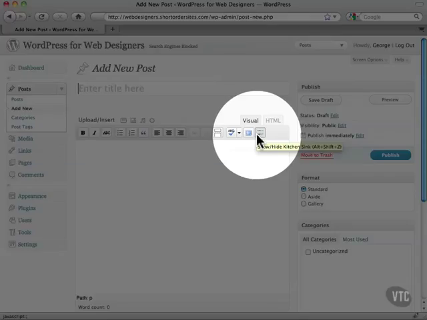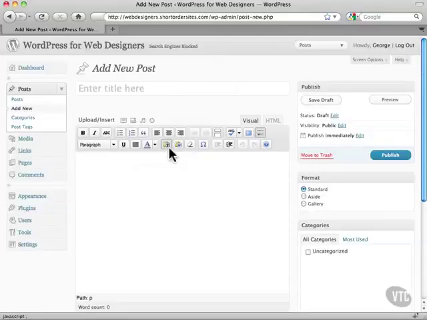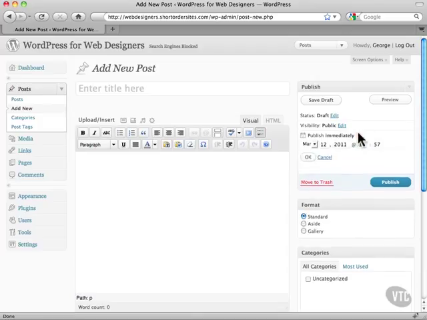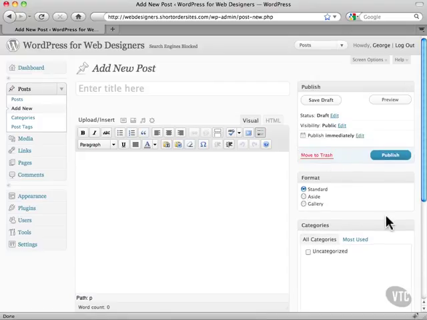You'll notice here there's a little button at the very end. If I click on this, it's going to reveal a second button bar. Once I do that, it's going to stay in place, by the way. A cookie remembers that. Now, over on the right area here, this is where I can publish immediately, or I can save it as a draft, or I can preview my post, see what it's going to look like on the live site. This publish immediately, of course, can be changed, so I could schedule for the future. I had a client, for example, a minister who had a daily devotion. He would do his entire month's daily devotions and just schedule them right here. And as soon as you do that, it sits in a queue waiting to be published.